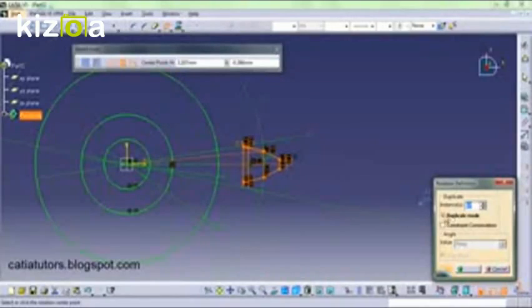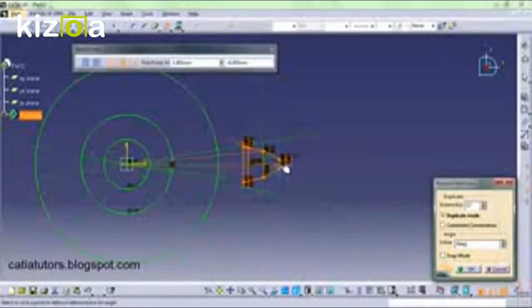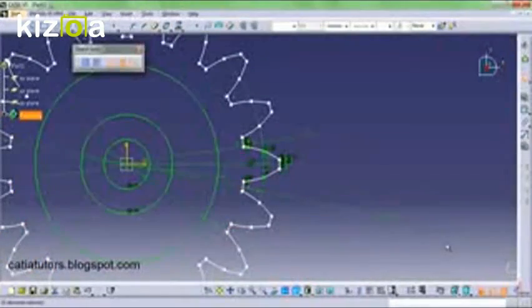So click on the duplicate radio button, select 17 instances because in total we want to make 18 gear teeth. So select 17 here, the 18th will be our original profile which we have already made, and now click on the center. So click on the center, and now we'll click on the first point here. You can see that here we are making our profiles, and we need an angle of 20 degrees. So go to this, change the angle to 20 and click OK.